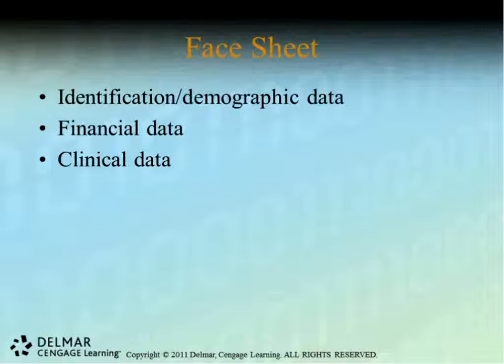Now, the thing about an admitting diagnosis is that this is what they come in with. That's not necessarily going to be their discharge diagnosis. Your admitting diagnosis is before any kind of study has been done, versus the patient's final diagnosis, which is determined after evaluation. Your attending physician establishes that admitting diagnosis. This is going to go on the face sheet.